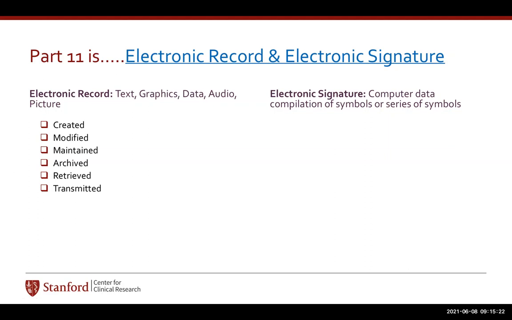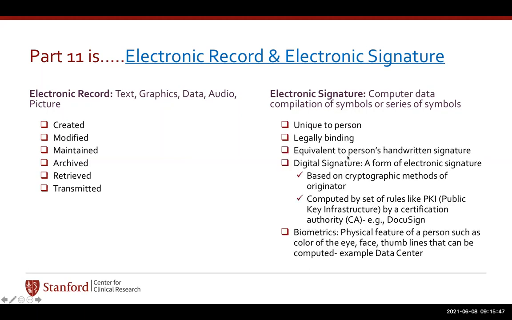Well, if you have a good filing system, it may take some time for you to retrieve if it is a paper record. And then the transmitted, I think this is very, very important, because how would you transmit an electronic document, let us say over the cloud, so that you know that it has not been compromised, as opposed to a paper document that I handed over to John. So I will try to put all these things in context. Let's go to electronic signature.